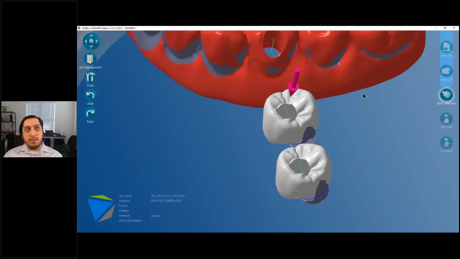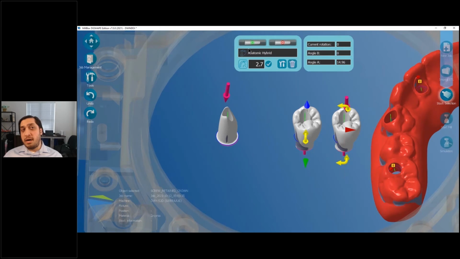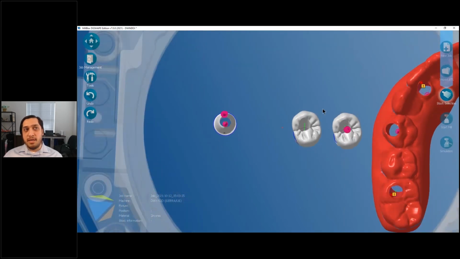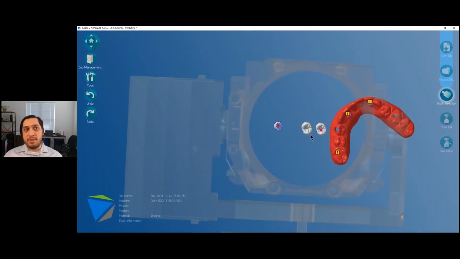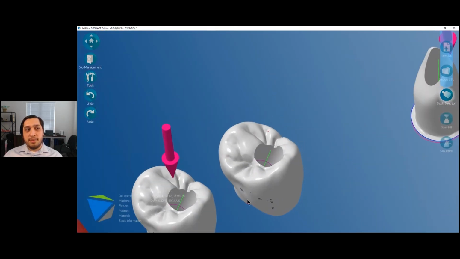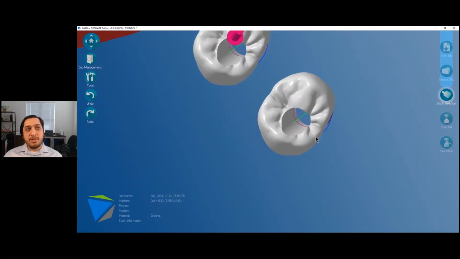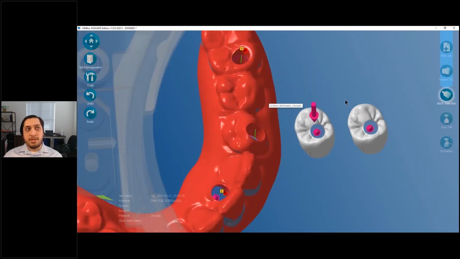That's why we separated out the restoration types. With our anatomic hybrids, or when we have anatomy, we just want the tool path to come in straight from the top and mill it out. That way any undercuts that are present can still be touched by the regular undercut operation, and our finishing operation is going to finish out the restoration properly.